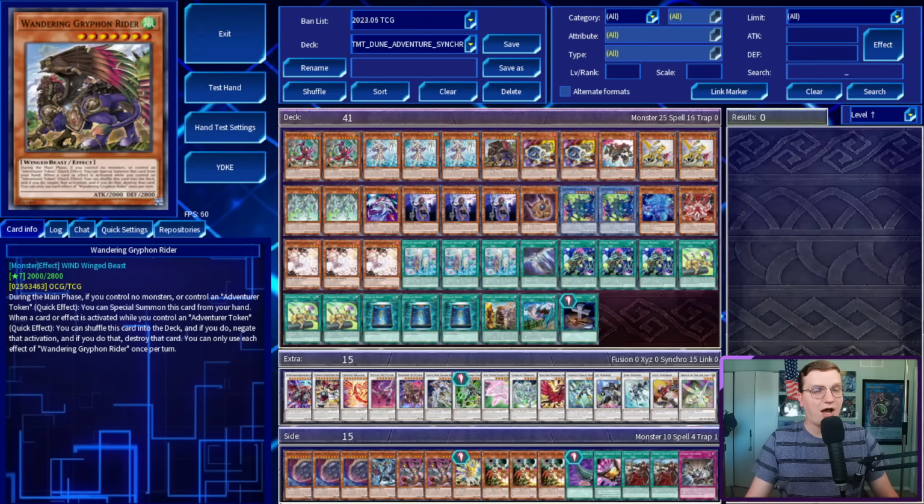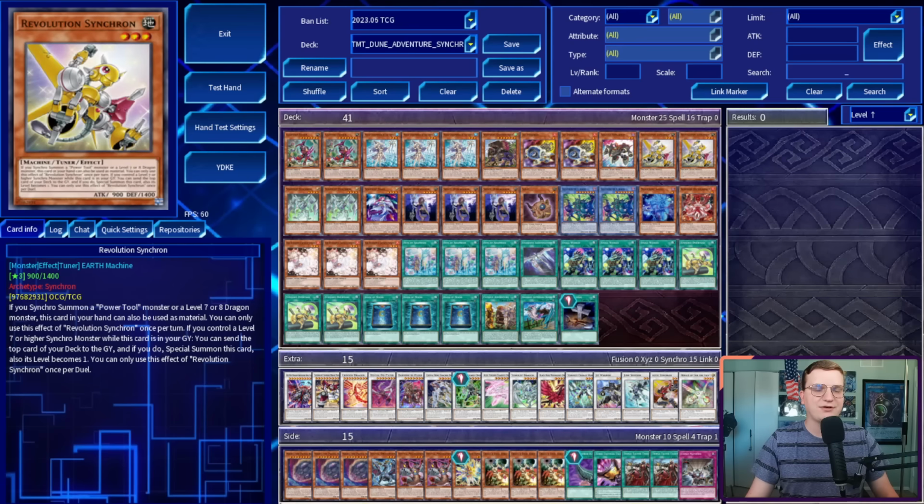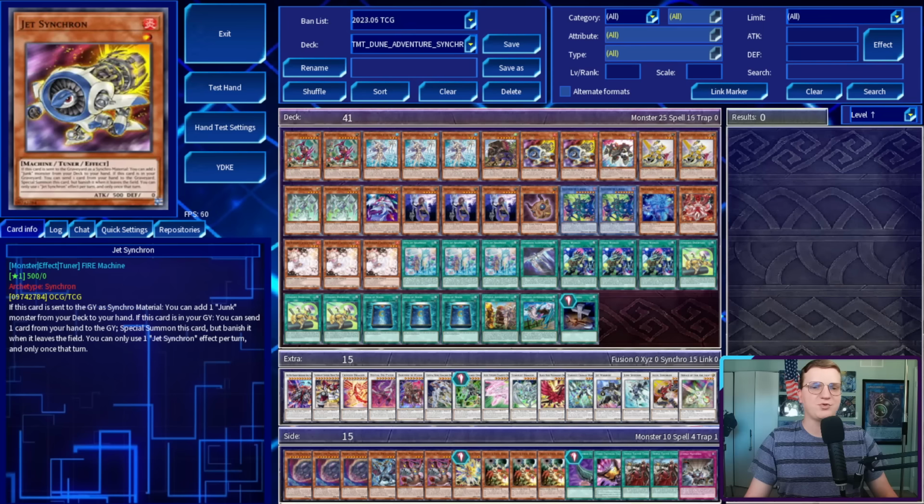Unfortunately, Griffin Rider is not often going to be used as a negate, except in Best of All Possible Worlds hands. Frequently, he is going to be material with which you can accomplish your combos. Jet Synchron, Assault Synchron, and Revolution Synchron are all indispensable pieces of the combo, but Jet Synchron is one of the many 2-card combos with Rite of Aramasir.